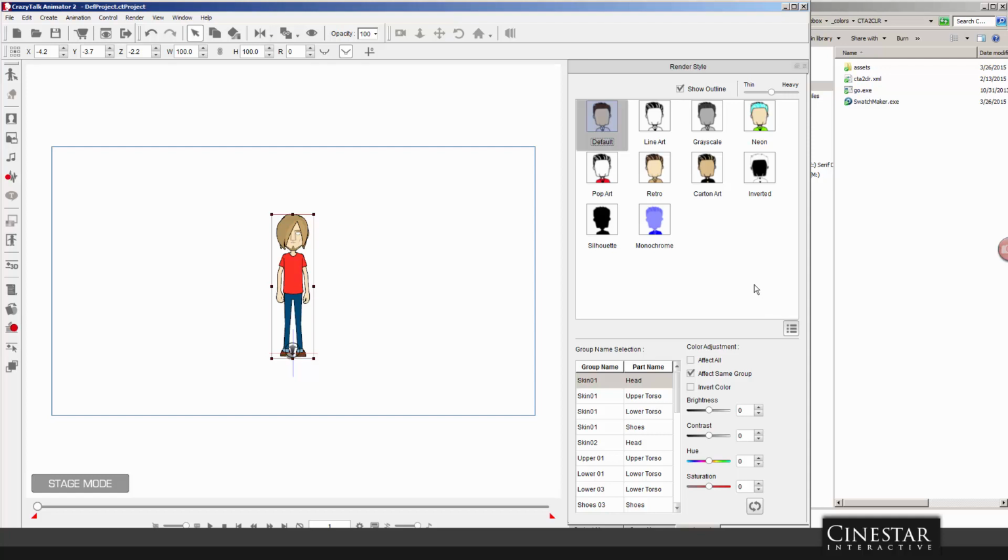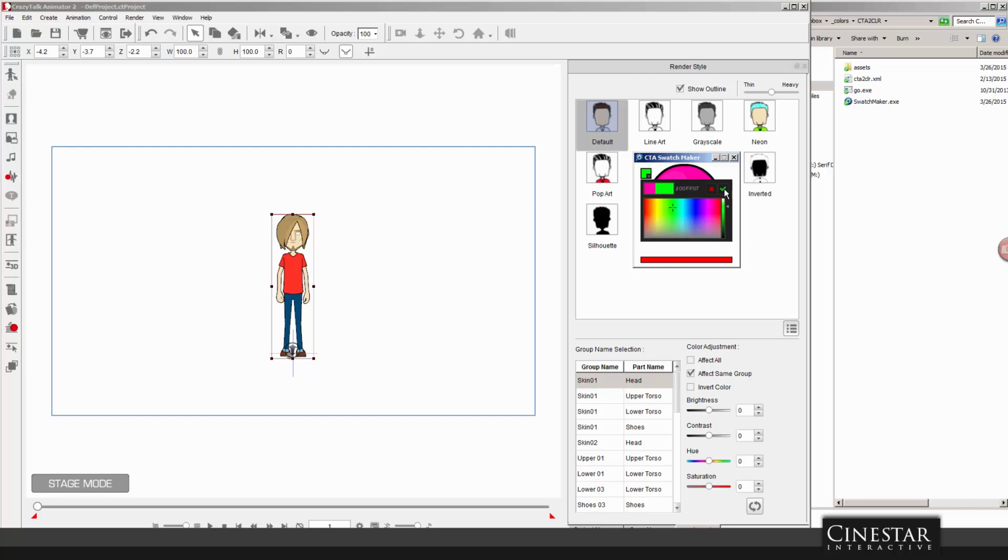But anyway, this has been one of the biggest complaints that people have come to me with, and today I wanted to demonstrate one of my newest tools, which I call SwatchMaker. This is a workaround for CrazyTalk's crazy coloring system. It's a very simple color picking tool, which literally allows you to input exactly the color that you want. You could either type it in there, or you can use the interactive color picker to visualize the exact color that you need, in a more standardized manner.